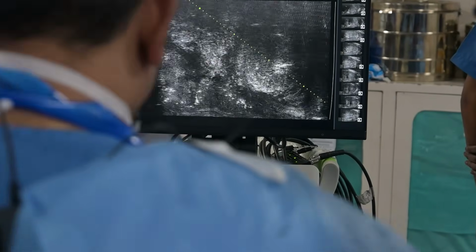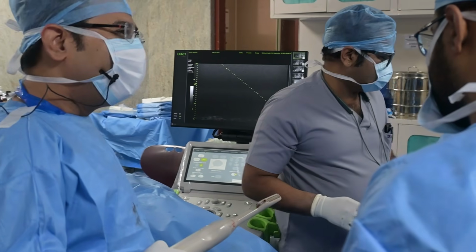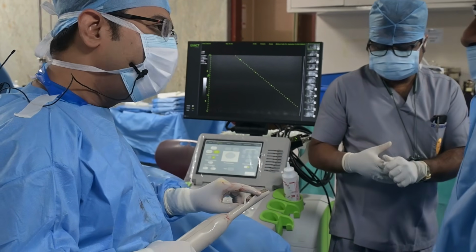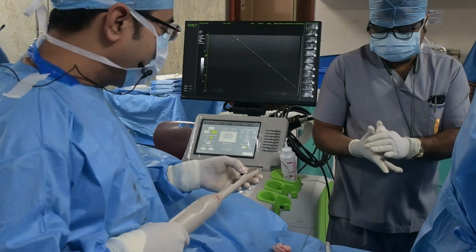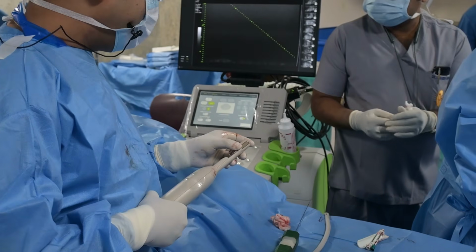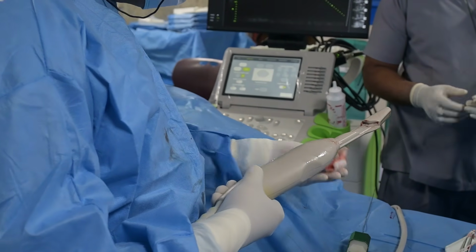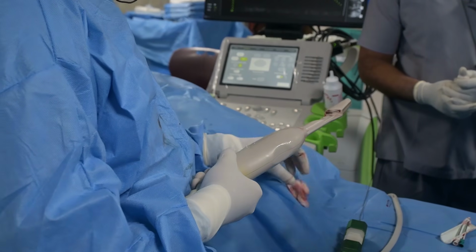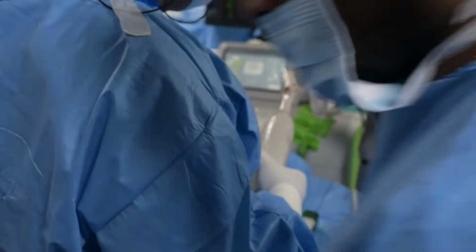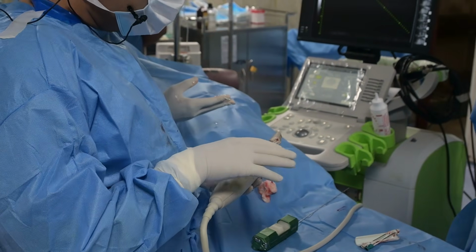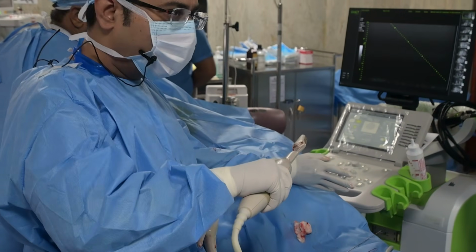So I can just show you the probe, sir. So this is the linear array. All the elements are arranged in a linear array here. They are quite densely packed. The probe is slightly heavier than the conventional BK probe, but the design of holding is quite ergonomic. Can you please give some perineal compression?